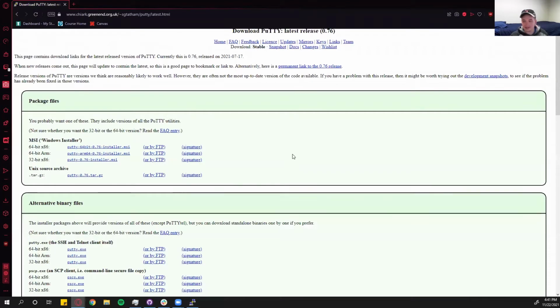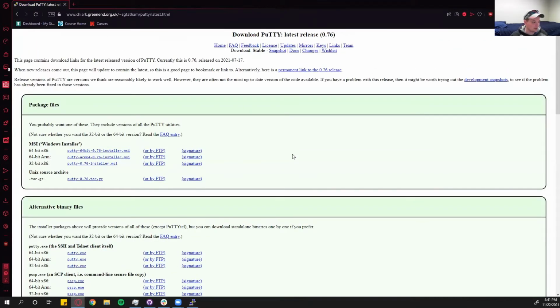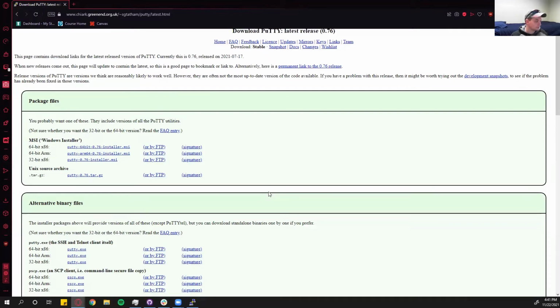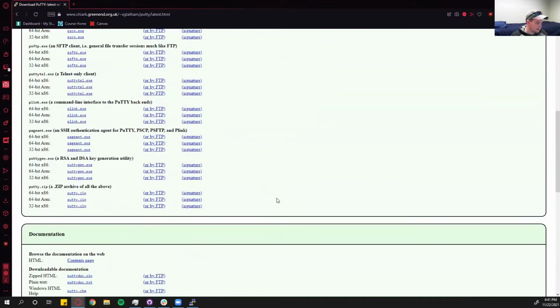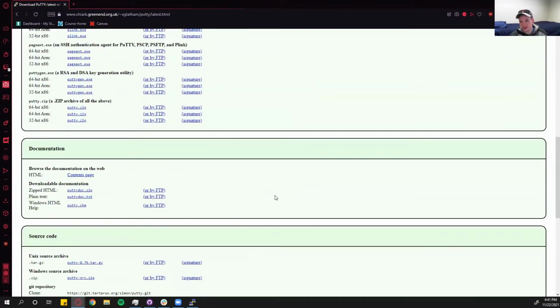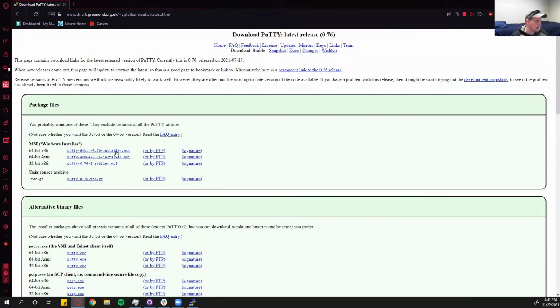Now, I will admit, this does look pretty intimidating. It looks kind of weird. But if you're on a Windows system, which I'm going to assume you are because superior system, it'll just be the first one right here. There's Unix stuff. I don't even know if they have it for Mac. I think Mac has its own thing, actually. But for Windows, just the first link right there. It'll give you an MSI file. Run that. It'll install PuTTY. You'll be good to go.